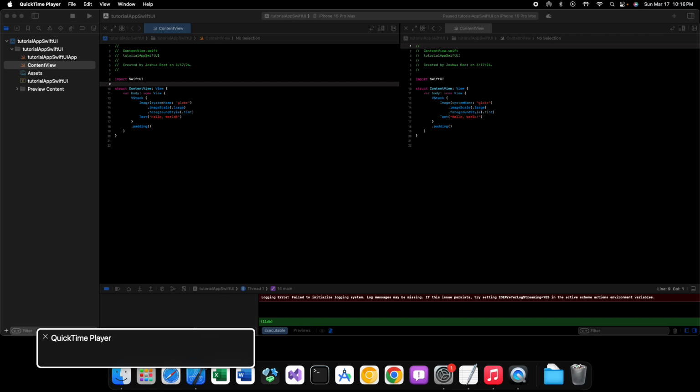Now, in this series, we're going to go in depth into many of the things that SwiftUI provides us.